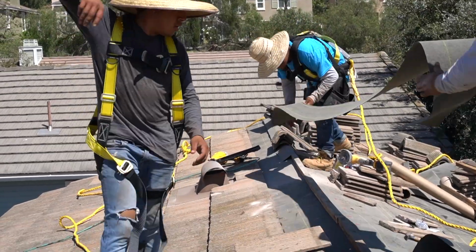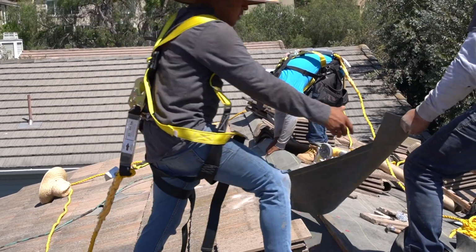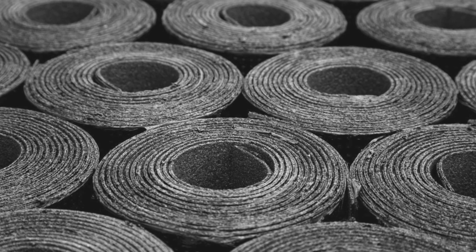For this underlayment, there are usually two different types available, so different grades of this material. Therefore, you can buy various thicknesses, which makes it stronger and less prone to tearing. So what are the pros of this material? The main advantage of using felt roofing is the price. Felt paper underlayment tends to cost much less than synthetic underlayment, which is obviously why it is the go-to when it comes to people who are on a budget.